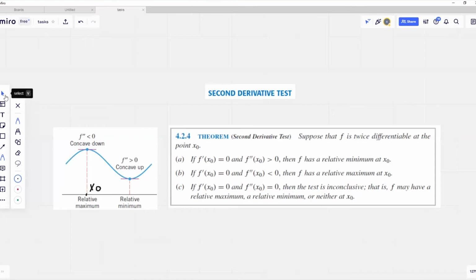The second derivative test, if we compare it to the first derivative test, is a useful tool to make quick decisions about relative extrema at a stationary point. But the first derivative test is more useful since it covers a broader range of cases. The second derivative test, for instance, can only be applied to stationary points, and it also gives you inconclusive results in case the second derivative is also 0.